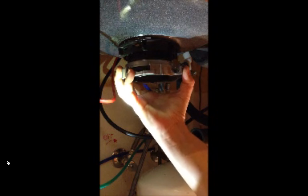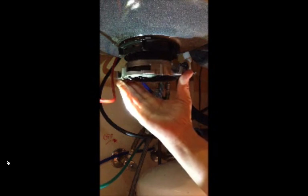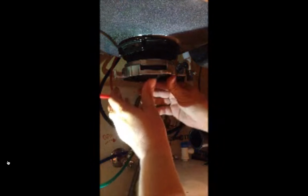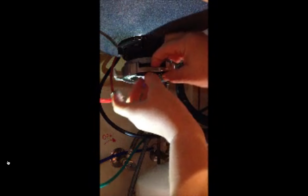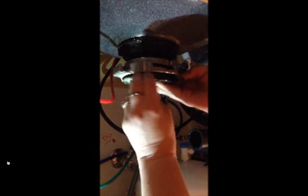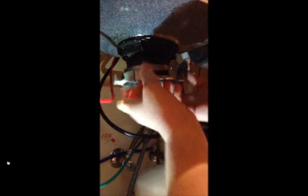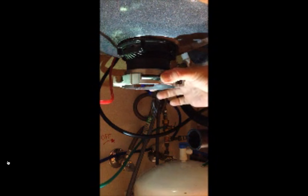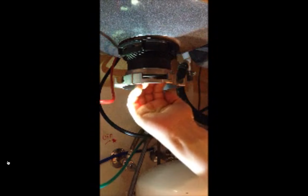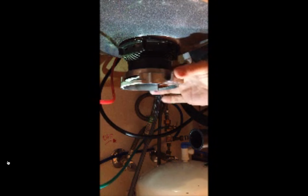And I confess that's where I ran into a problem. My dad was helping me and didn't read the directions all the way. And then eventually, after enough fiddling, I realized that plastic rubber piece does not go up that high. It actually sits on this bottom lip right here. And once you get it on that lip, it actually is very, very easy to install. So put the rubber part right on that lip. And then you can see how you can see light in here. You can see my fingers behind there. And that's what's going to give you the room to get the garbage disposal into place.